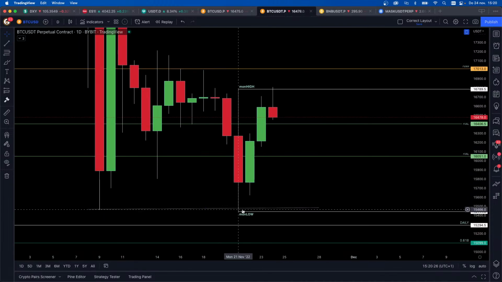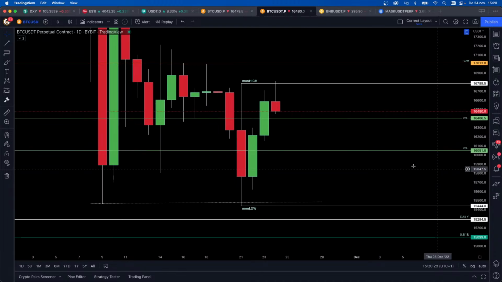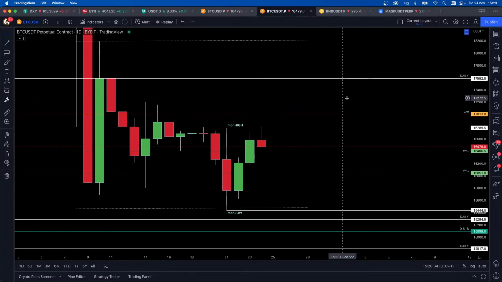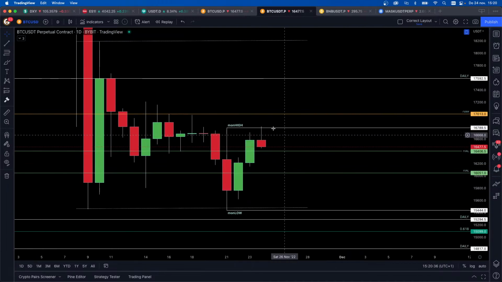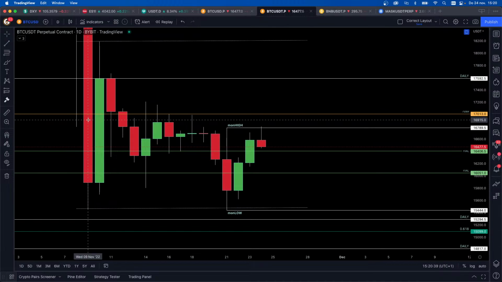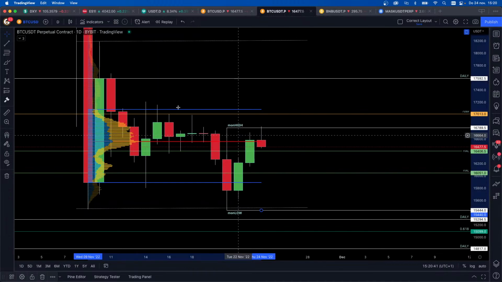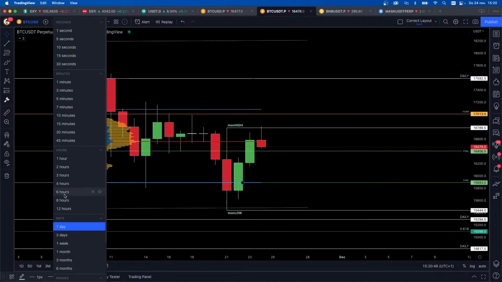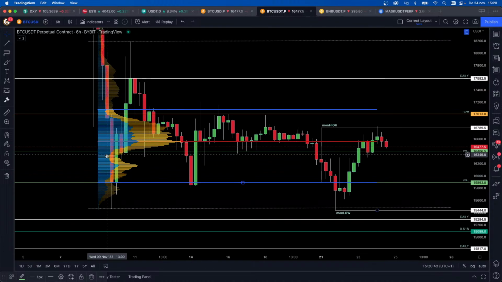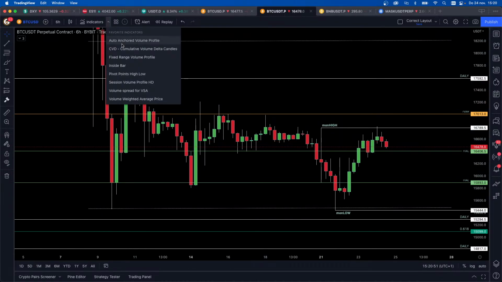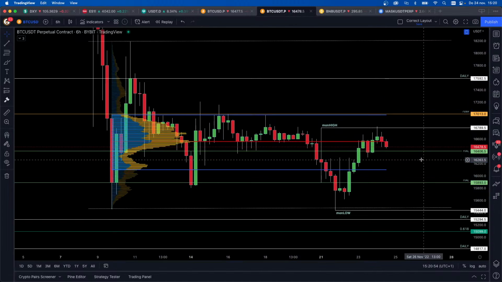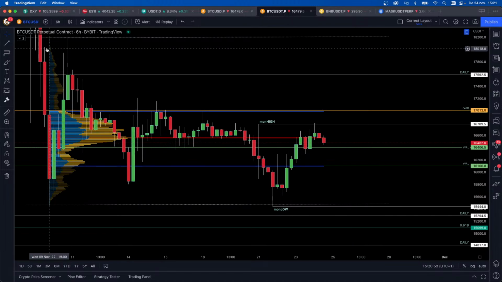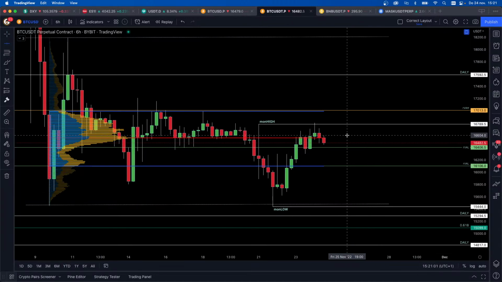We have our Monday low, Monday high. I have a daily over here, and we also have the value area high and the value area low from this range, which you can take with the fixed range volume profile. There we go. It's already a little different right now. Might be because I was on a daily chart. Let's see if I redo it here. Yep, there we go. So we have a value area low in here, value area high, and currently we are rejecting that point of control.